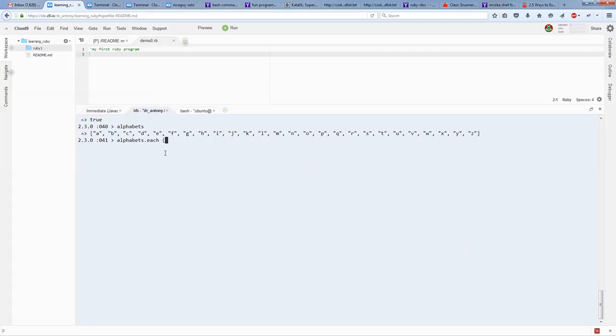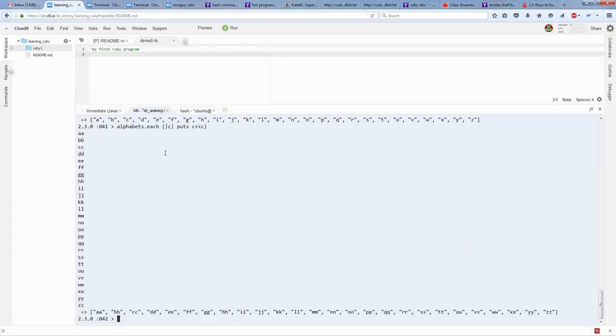The element we're looking at, let's call it a particular character c, and I want to show it twice, for example. So I'll say puts c, append c to itself, and run that.